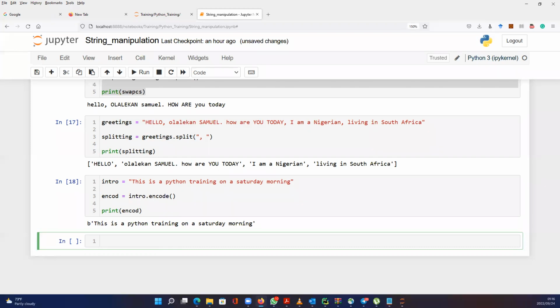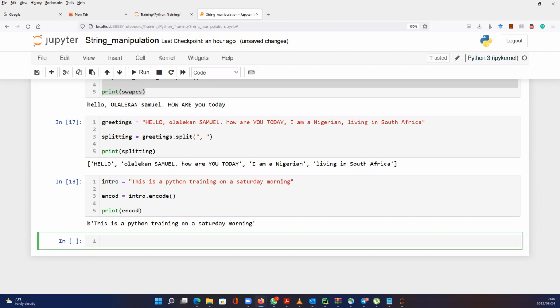Basically, there are a lot of ways you can encode. You can put the optional encoding string, and also the errors that you can get.